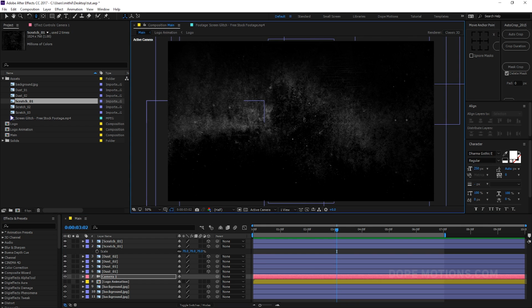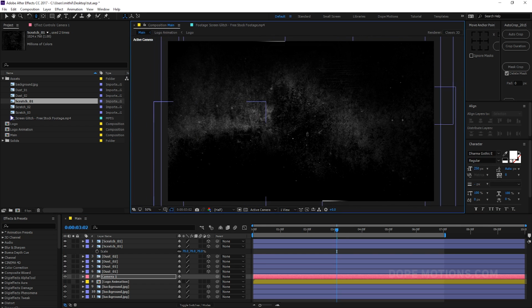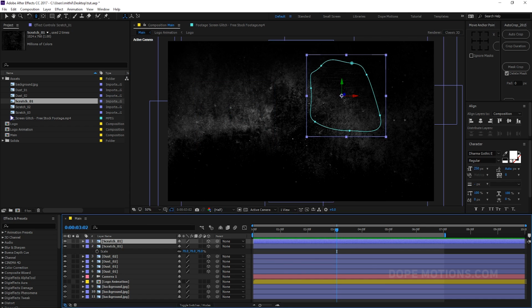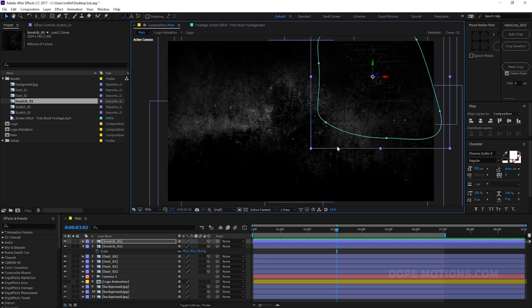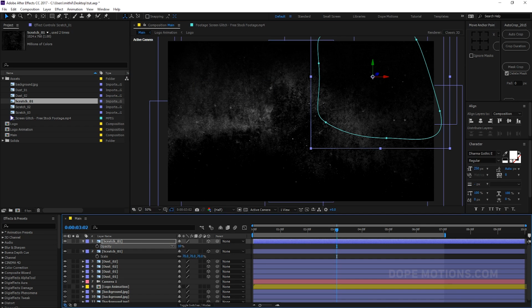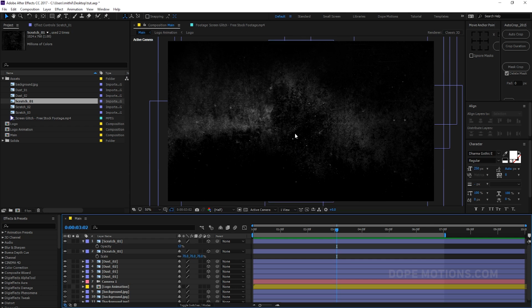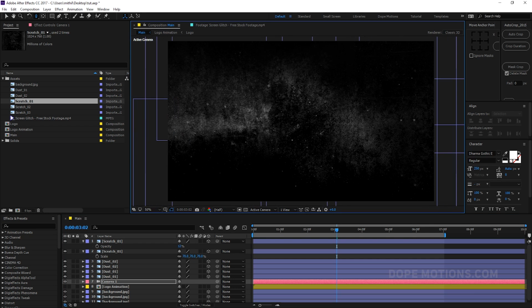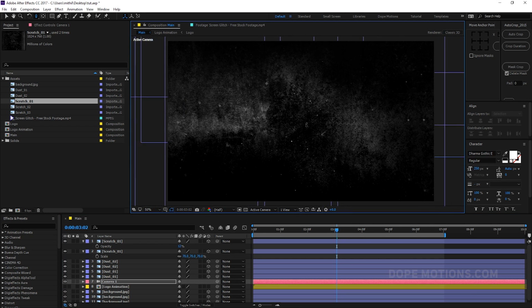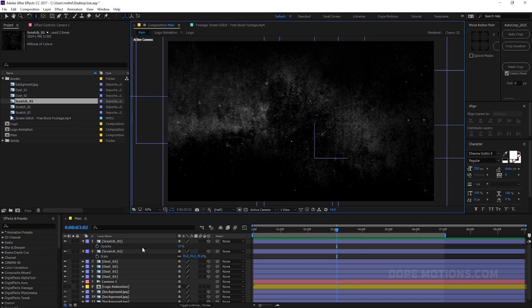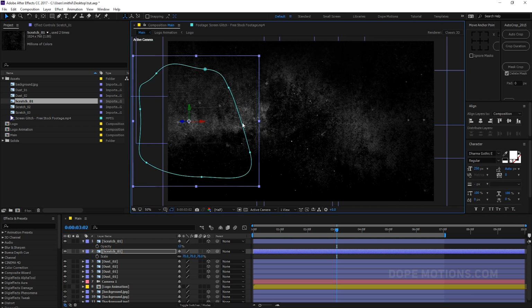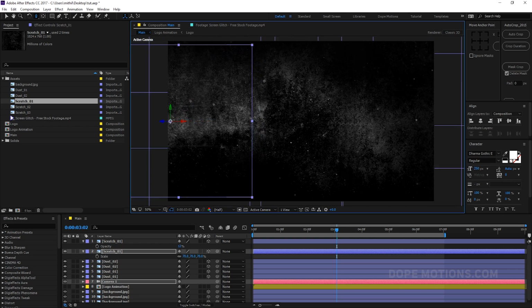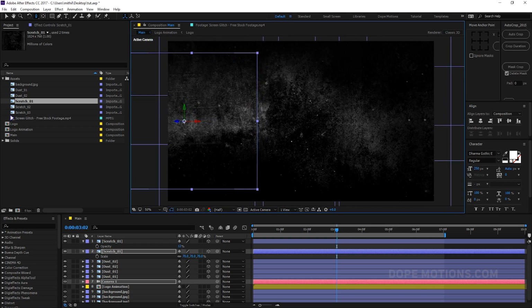So let's see, that is looking pretty good. Maybe I'll place it a bit more close to the camera, something like that, and bring down the opacity just like that, so we get a bit more parallax look. As you can see right over here, looks really cool. The same thing I'm gonna do with this scratch as well. Let's bring this close to our camera, something like that. So if I hit C to select my camera tool, as you can see, we get this really nice parallax.